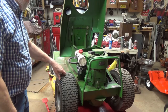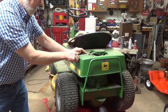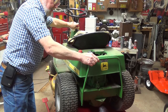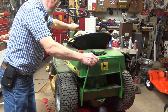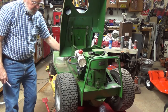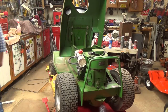We have the choke on. You put this down, it's in neutral. We have the parking brake on. Let's see what happens. Well, it starts good, but I've got to do something with my throttle linkage. It won't go all the way down to idle.